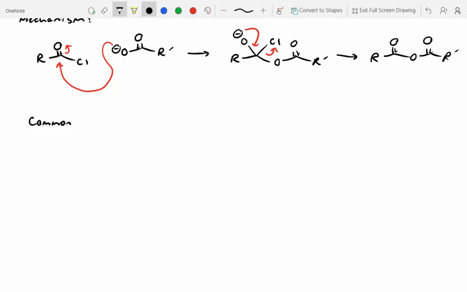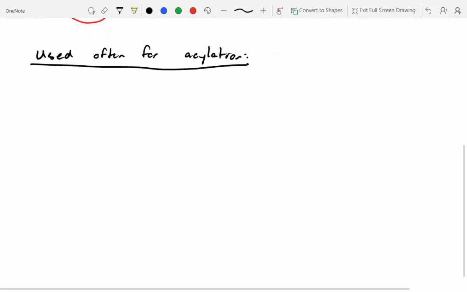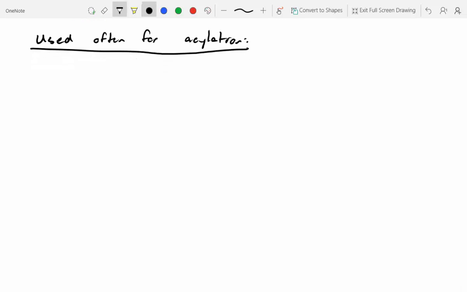So common here, let's change it. Used often for acylation. And I'll show you guys what I mean. This is a classic example. Does anybody remember the name of this compound where we have one carboxylic acid on top and an alcohol over here? This was from the azo dye lab. Anybody? Another hint is it's in face wash and will bleach your towels if you dry your face with it afterwards. Yeah, salicylic acid.